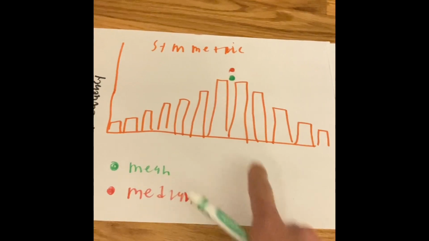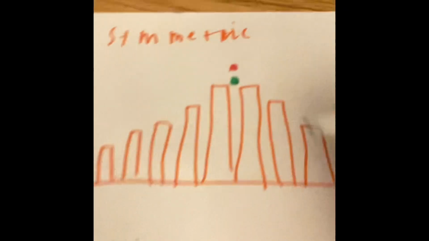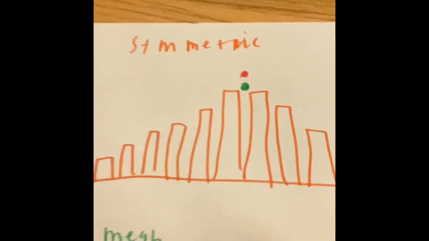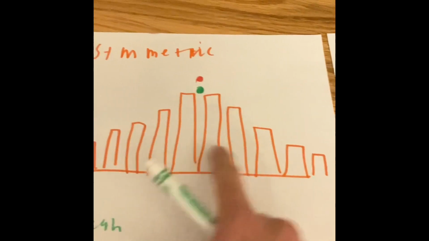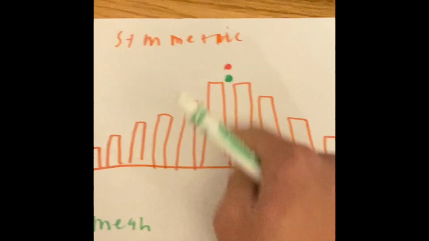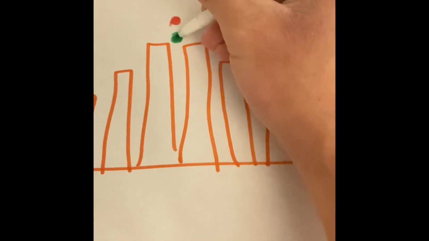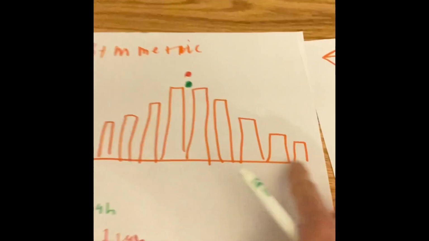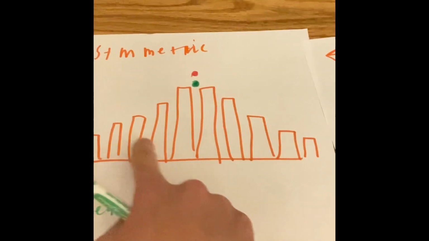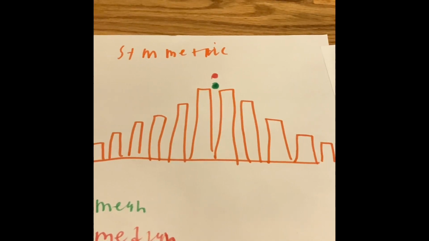So, going back to the charts, with a symmetric type chart or histogram, it has the median and the mean on the top of the mountain because the number of bars on one side is equal to the number of bars on the other side to get up to the middle. So pretty much the mean and the median are going to be the same because the average is going to be at the top because they're the most. And the median is going to be at the top because there's an equal number of bars on each side. Here's an example where a symmetric histogram would work.